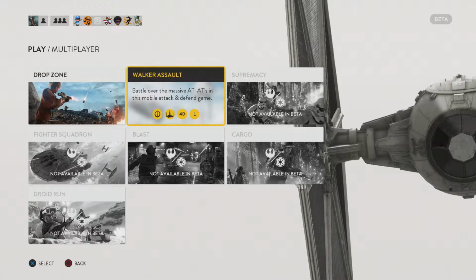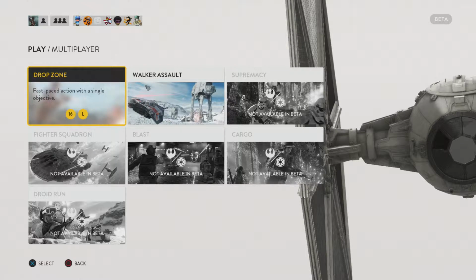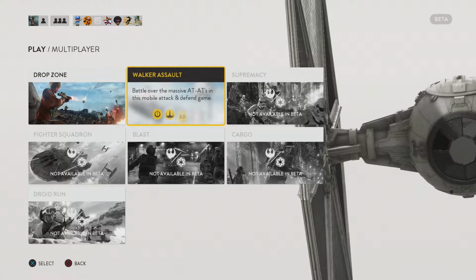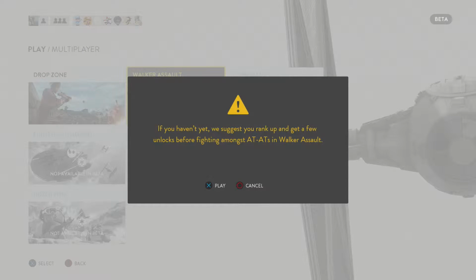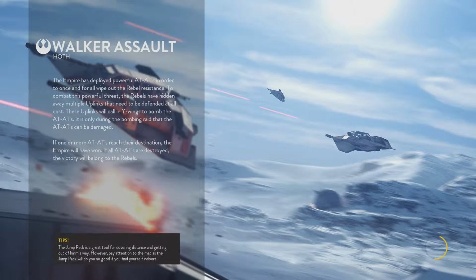Alright, welcome back. Finally get this beta for Star Wars Battlefront. I already did a few games on Drop Zone. Now let's do the big boy stuff. Walker Assault. I think this one has like 20 on 20. Yeah, so 40 in total in match. It's gonna be huge. So let's see how this is gonna go.